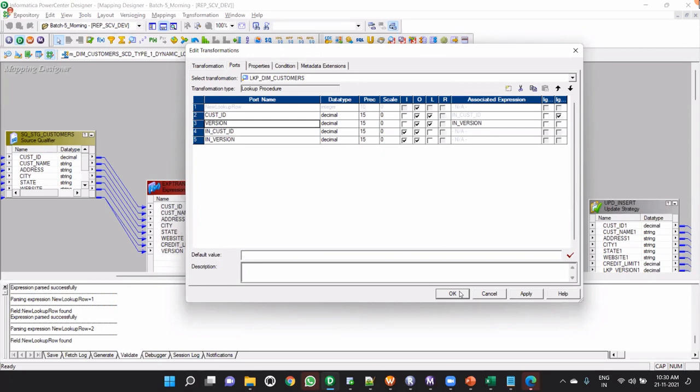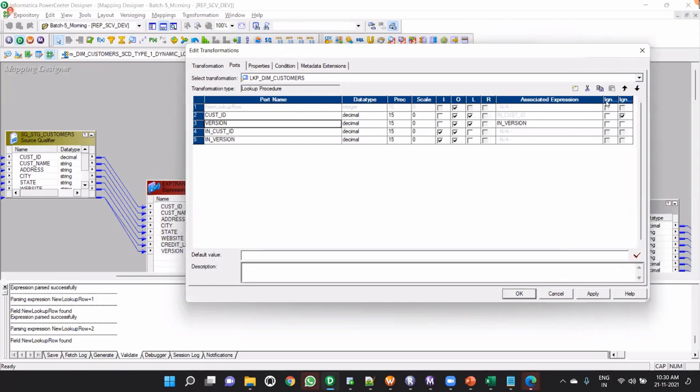There is a tick mark in LG. What is it? I told you, right? I am also not sure. I never used it. It automatically comes. It is ignore in comparison. I'm not sure about that. No, I have never used it. Okay, it automatically comes. Leave it. Okay. So this is about this one.